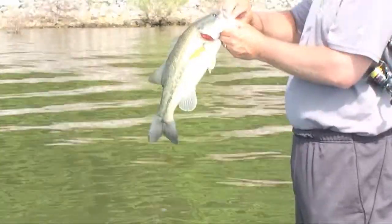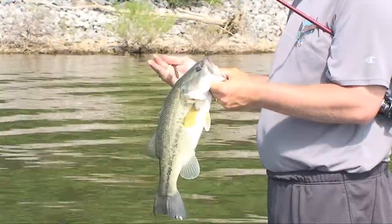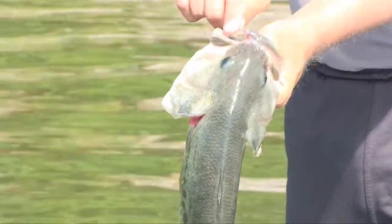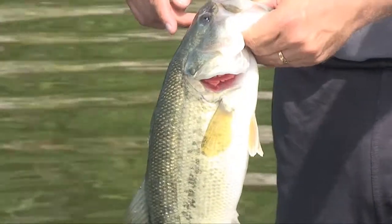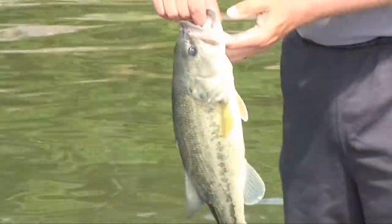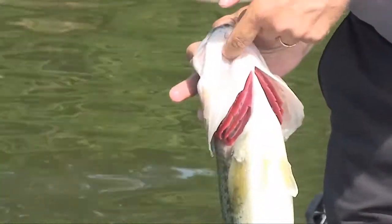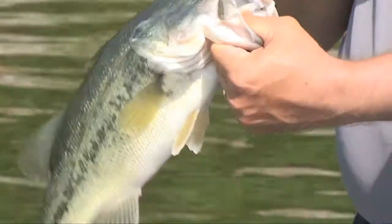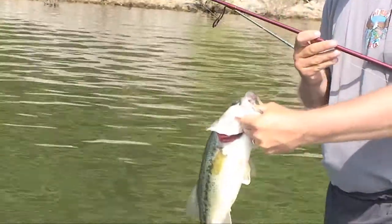This is one of the beautiful things about Kentucky Lake: there's such a great conservation effort, catch and release. You can see this fish has actually been caught recently, probably within the last week or so, maybe by one of Randy's clients not too long ago. Probably. So he's been caught twice. The other thing you can see, he's got a little notch where somebody actually weighed the fish, probably on some sort of scale. And you can obviously see that fish didn't have any problem at all. Eating, healthy. That's what you like to see here at Kentucky Lake.